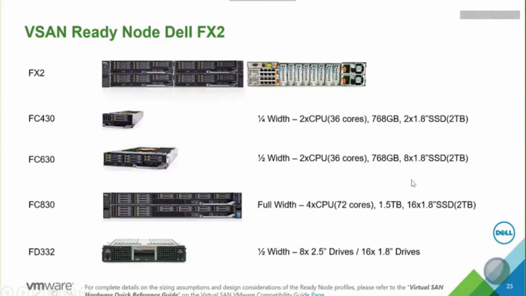So any questions? Actually, I do need to upgrade this slide. They are now up to the 22-core V4 CPUs, and actually all of the boxes are taking 1.5 terabytes, and the FC830 will actually now take 3 terabytes of RAM in it. So just absolutely crazy large capabilities within the FX2 platform.